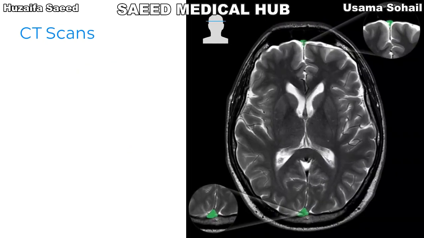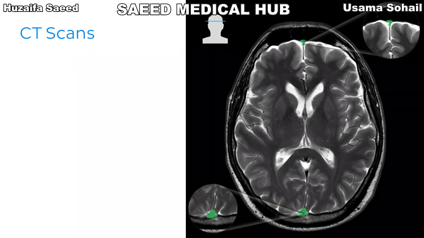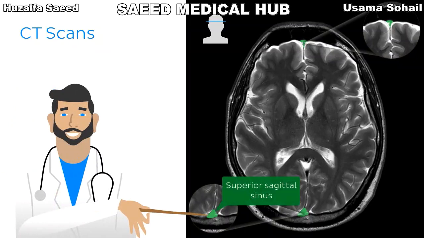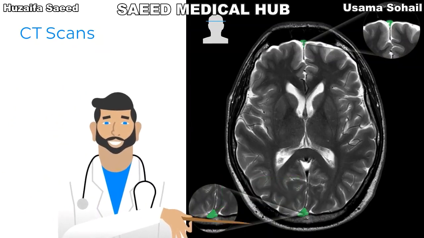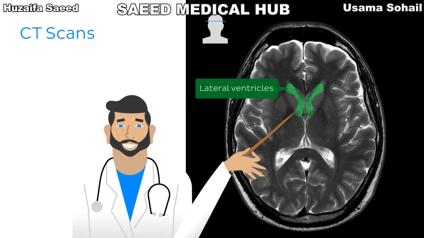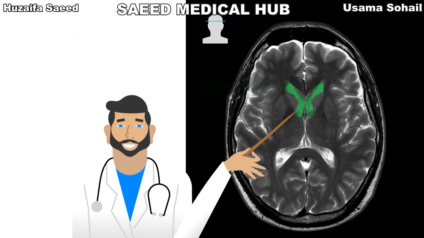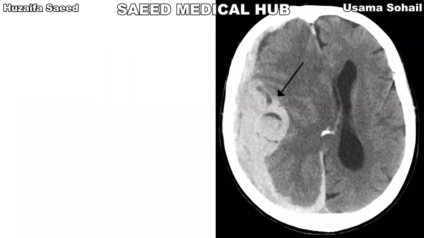This is an example of what a CT scan of the head could look like in person with no injuries or abnormalities, and we can see a lot of the same structures as we did in the cross-sectional images during this tutorial. So over here, we can see the superior sagittal sinus highlighted in green, and in this image, the lateral ventricles are highlighted. So what about when someone comes in with a head injury and we need to see what's going on inside their skull? So we may get an image like this from a CT scan of someone with a head injury.